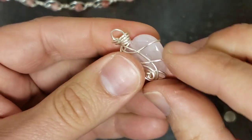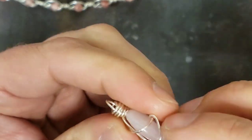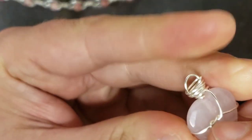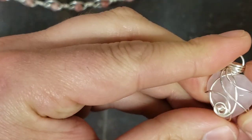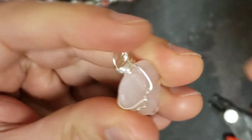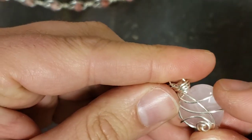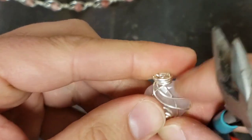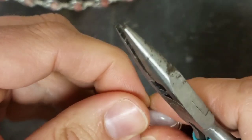It's tight, not moving. That one's moving a little bit. Let's give it a little crimp. Let's see what's happening in back there. Let's push it flat. Is it still moving? Oh, it's more secure now. It's still a little bit of movement. Let's give it a little crimp, tighten it up. Moving still, no, now it's much more secure, that one. And then you can also take your fingernail and adjust them more as you like.